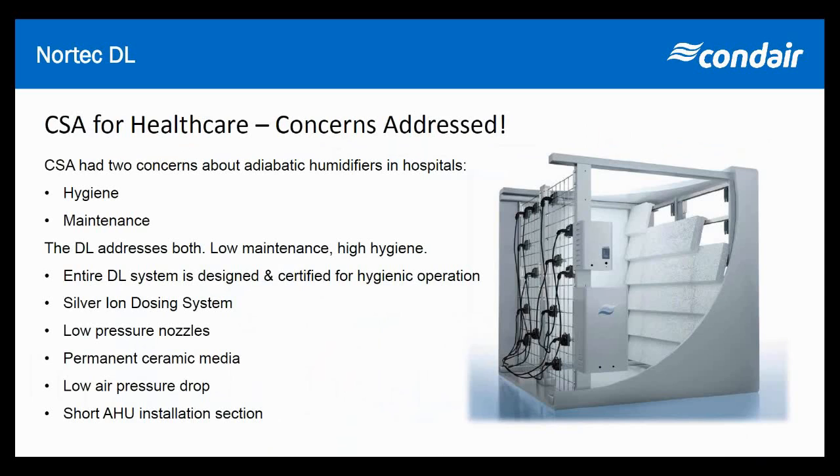Here's a closer image of the DL itself — you can see we've got everything here. This is a setup picture that Condor had at the AHR trade show, or what we all call ASHRAE, down in the United States. I want to point out that we've been talking to our friends at CSA for healthcare, and I know there are a few watching today — thank you very much for joining us.